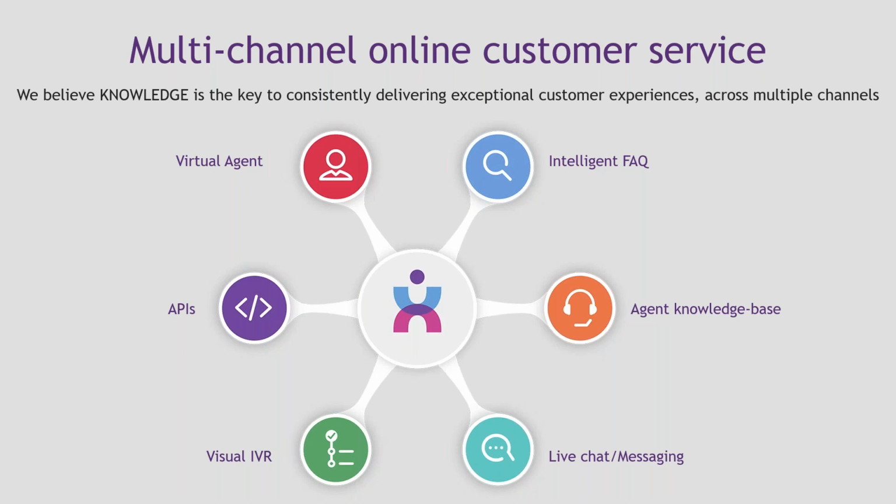Moving around to the right, we have our intelligent FAQ system. This is a dynamic FAQ system, which is specifically focused around reducing unnecessary inbound contact into a contact center. That's through answering customer questions online. Probably our most widely used product and very, very successful when it comes to bringing down the amount of emails and calls that come into contact centers.